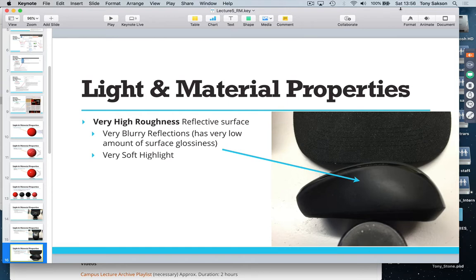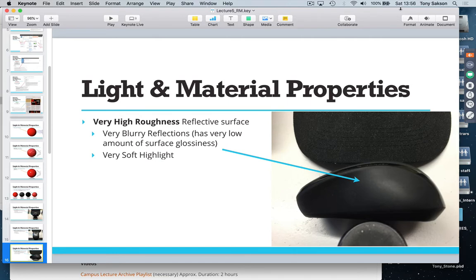Also, it may absorb more of the light rays than a more polished silver or platinum, so consequently you get a darker value back. It's still going to be whitish, but a lot more absorbent than reflectant.